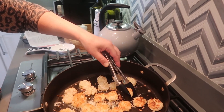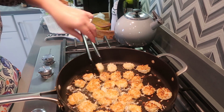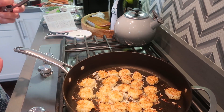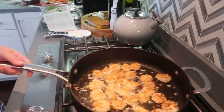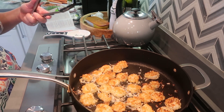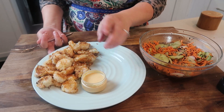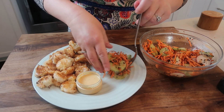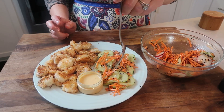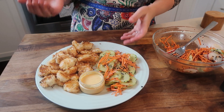I have some avocado oil over a medium-high heat and I'm just placing my shrimp in here. You want to make sure they're spaced out so they are going to fry up and not steam. I did these about two minutes and now I'm flipping them. I love this pan — it's probably my favorite most used pan, like a 12-inch pan. We're just flipping it over and letting it grill up on the other side. You definitely don't want to overcook shrimp, so maybe a minute on this side and then dinner's going to be ready. This is the coconut shrimp with pineapple mayo and it comes with a mayo for dipping — pineapple ginger mayo. I have to say this is a very small amount of dipping sauce for the amount of shrimp. This is enough for two servings, and we're kind of just going to let everybody taste it and let you know what we think.